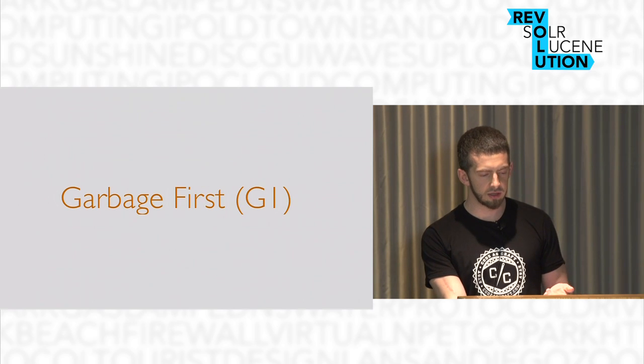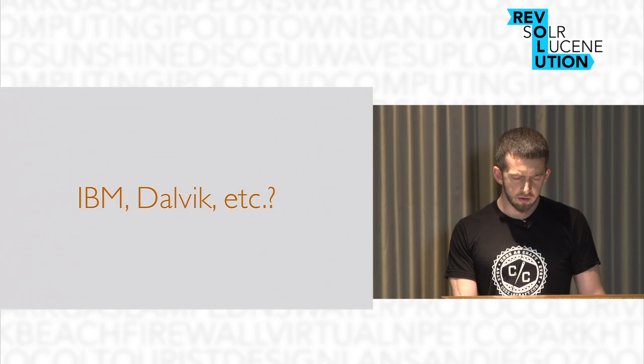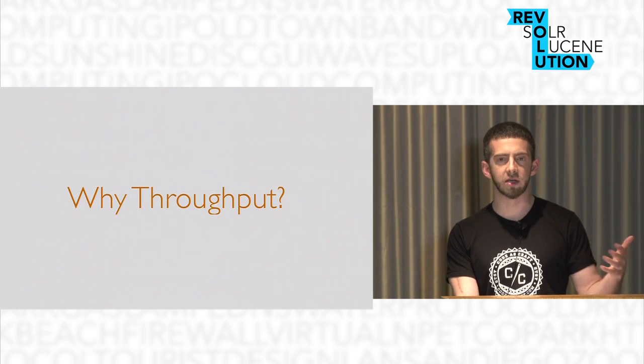The successor to CMS, due to its limitations, is something called the Garbage First collector, or G1 collector. This is the newest collector in the Sun/Oracle JVM. It has multiple spaces, and it tries to concurrently figure out which space has the most garbage in it, and then collect that. The commercial collector of interest is called C4. It's by a company called Azul Systems, and it does concurrent collection of both the new generation and old generation, and has amazingly low pause times. If you look at some articles, like Mike McCandless had an article about testing Azul with giant 100 gig heaps and seeing 10 millisecond pause times. It's pretty amazing. Other JVMs, like IBM's and Dalvik, I don't know a ton about how those work. There's a decent amount of freedom for implementing these things.